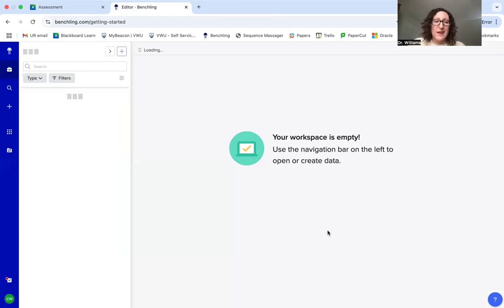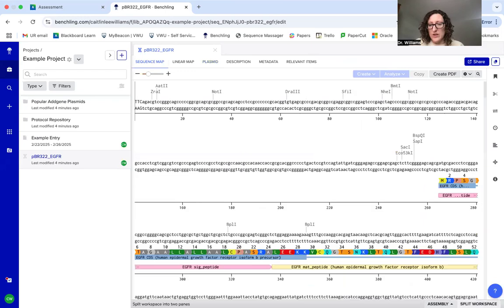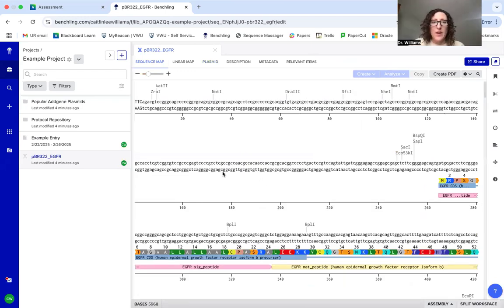And one of the things that I think is slightly annoying about Benchling is that they auto-load some DNA sequences in here that you aren't going to use. And so they kind of get in the way. You can delete them all if you would like. All right, so this is a split screen view, which isn't my favorite. If you want to turn that off, down here in the bottom right corner where it says split workspace, you can just click that and it will no longer split and it'll show you one thing at a time.